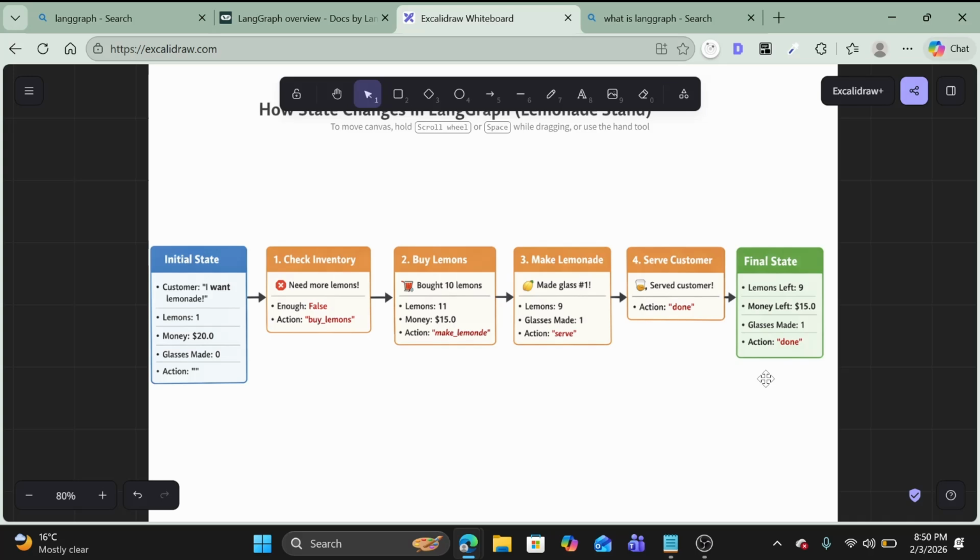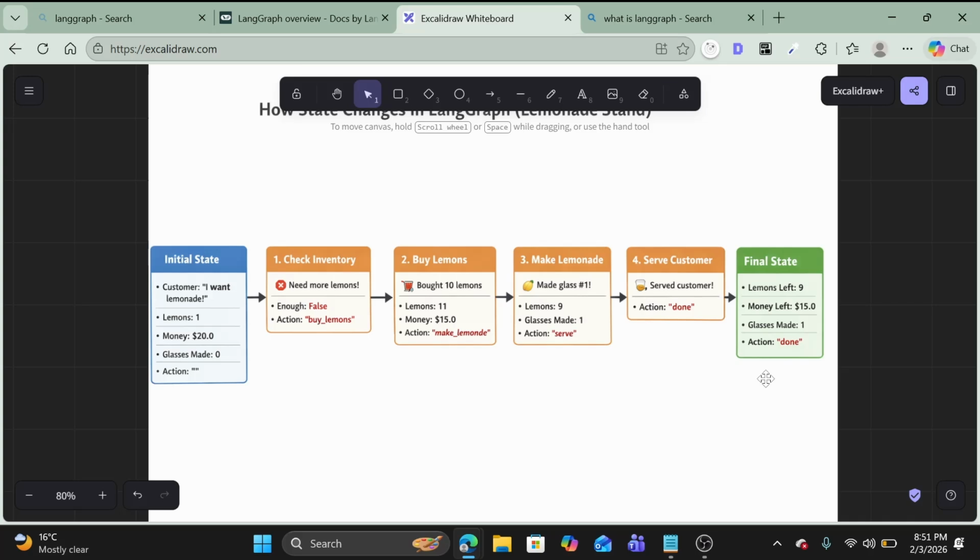As of now we are not storing any state anywhere else. Once we reach our final state, we lose all the previous states. We don't know when we served the customer or when we made the lemonade; we just have our final answer.